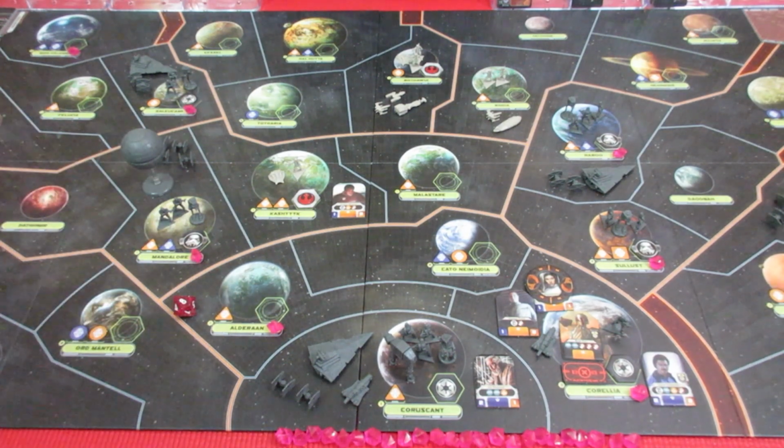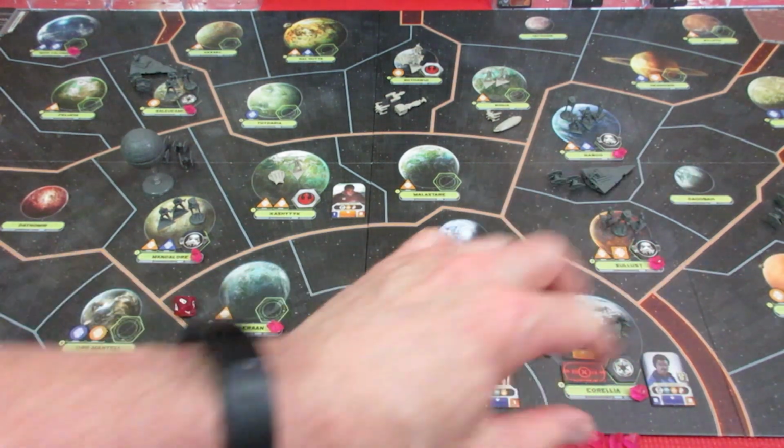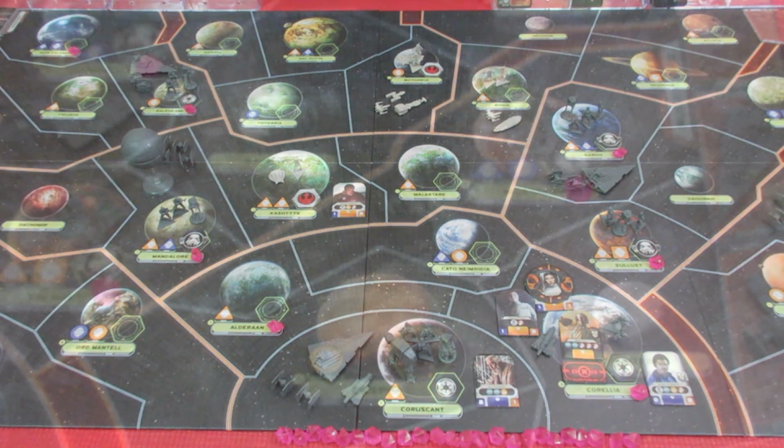So let's see. We're going to be looking in Sector 8. And Sector 8 is the bottom right-hand corner. So that's where we're going to start spreading out and seeing if we can find the pesky Rebel base. So let's get Tarkin over here, and he's going to start moving some troops.